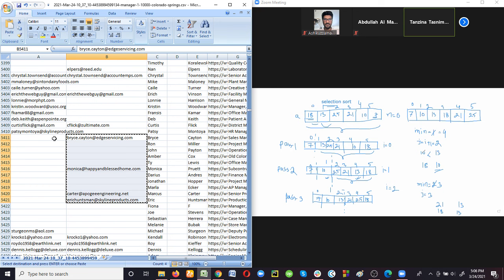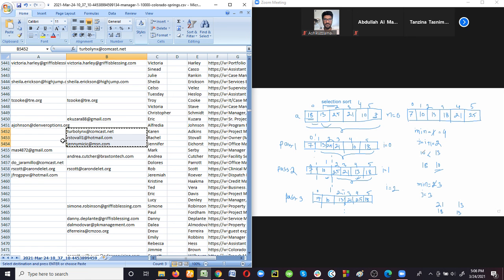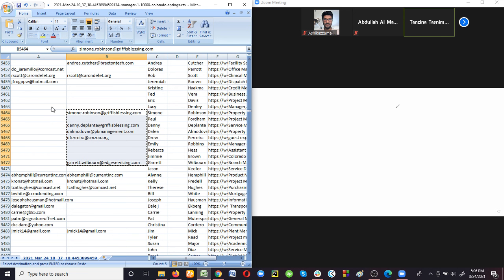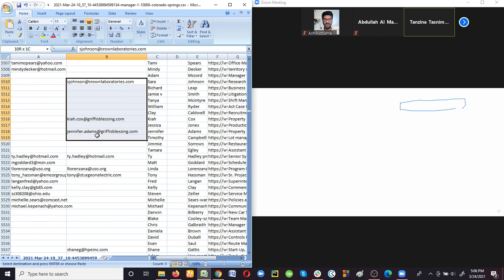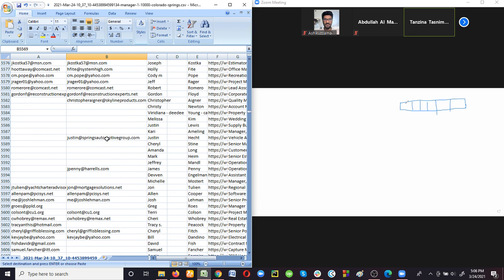So, what is the time complexity of selection sort algorithm? For bubble sort and insertion sort algorithm, the complexity was order of n square. But before that, we can write the algorithm. So this is our data set with 6 elements. That is index 0. What was the first data element? It was 18.